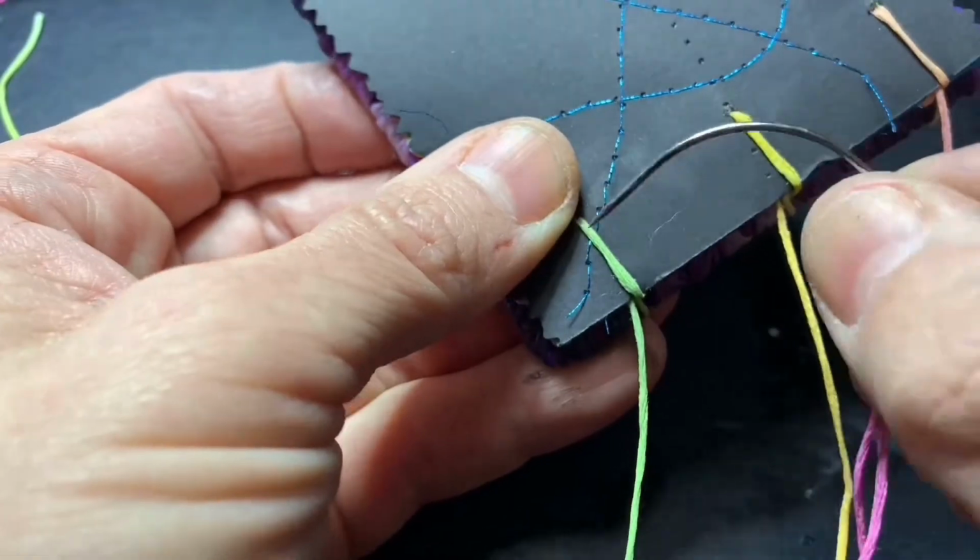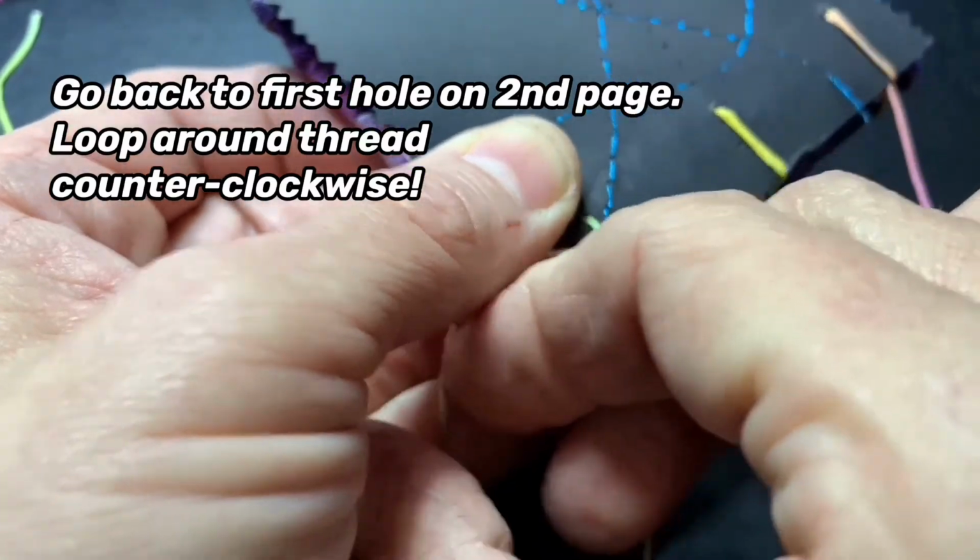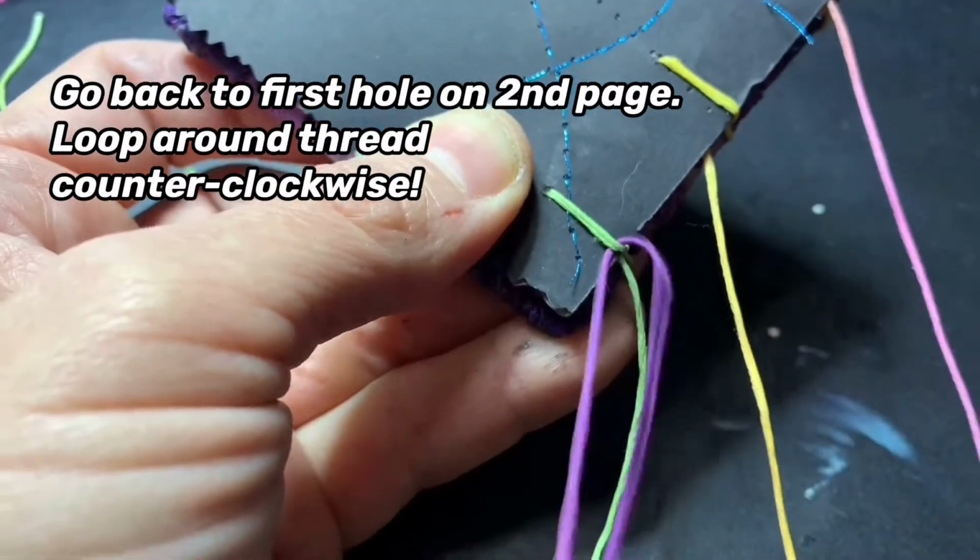This is where it's a little bit different than what some of the videos I've watched, but I like his method of doing this. So I'm pulling to the left.